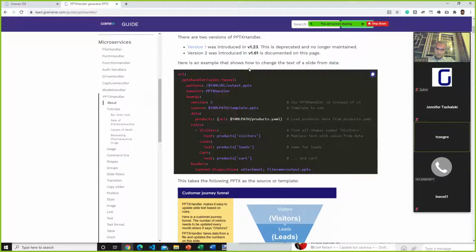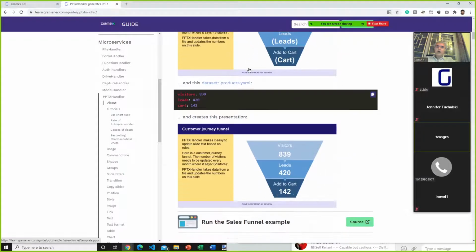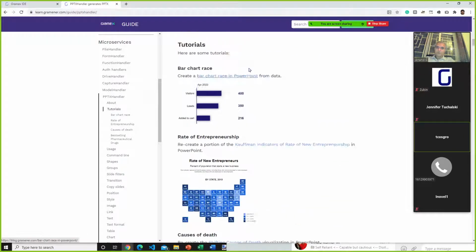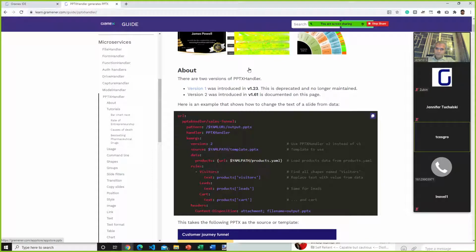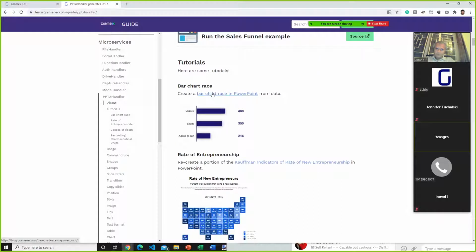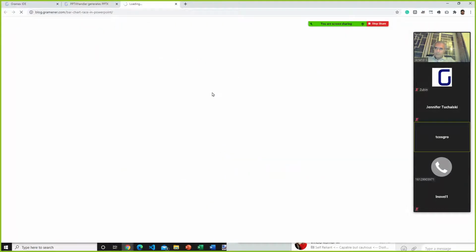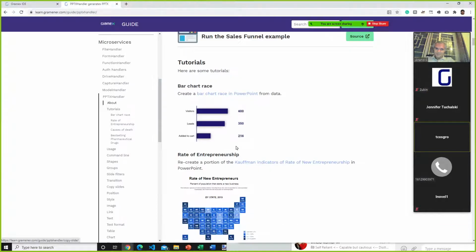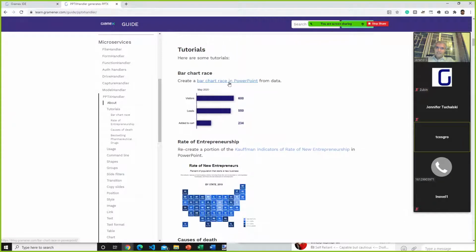Yeah, I did start to do that, but again, I had some problems. I don't know that I was able to do this, and that's kind of why I went back to start with the quick start, because I thought I was maybe missing something. And really, I tried to run that bar chart race one, and that really doesn't work, does it? I'll wait till it loads, but it really talked about how to make the PowerPoint, not how to make your code, right?